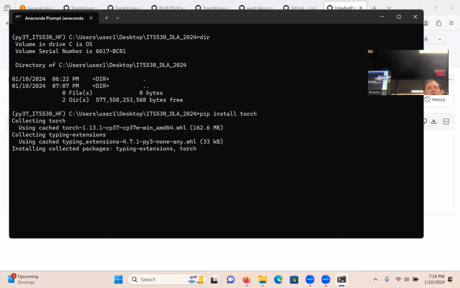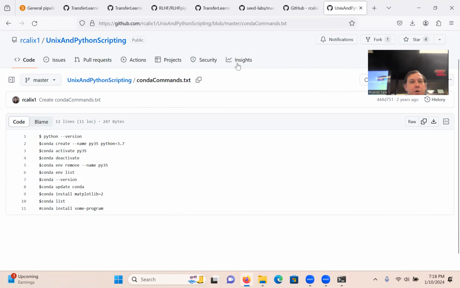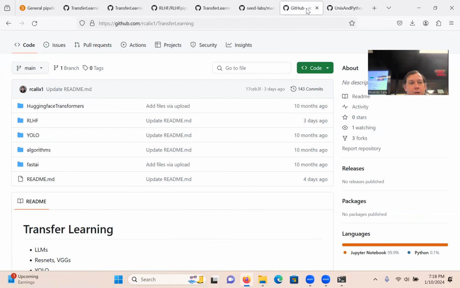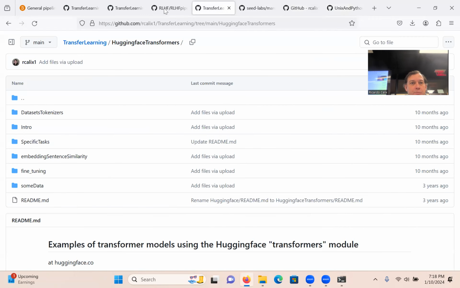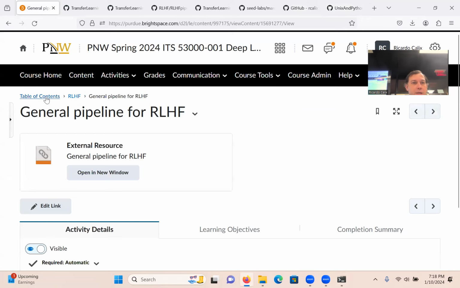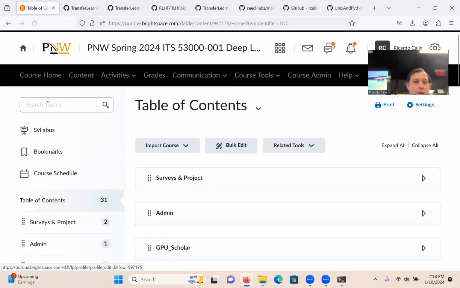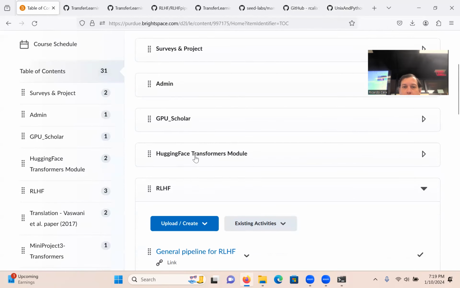All right, while it's doing this, I guess it's installing Torch. The next thing I will do is install Jupyter. But let's go back to the example we're gonna do. So the example I want to do, well, actually, I'll show you. So let's go to the table of contents. And we want to do a GPT, right? So we'll start with that.